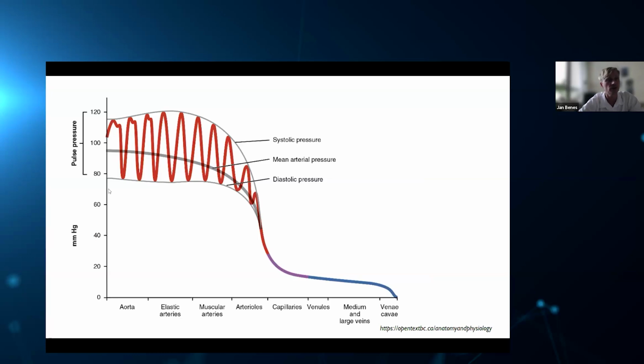Also, it's important to consider the decrement of pressures. We know that we've got systolic and diastolic pressures within the circulation. And then there is this drop, which is done by the arterioles. But there is also a flow within the veins up to the central venous pressure, the lowest pressure within the system. And this is manipulated by the constriction of the arteries and constriction of the veins. So these are the two modifiable places within the circulation.